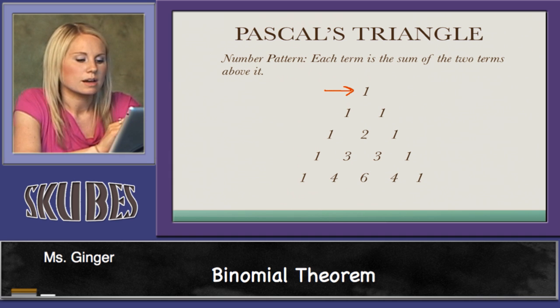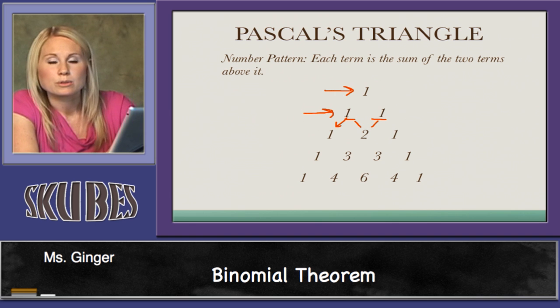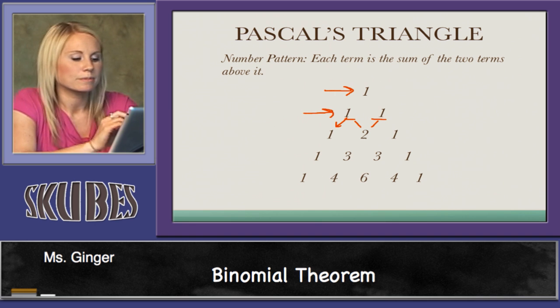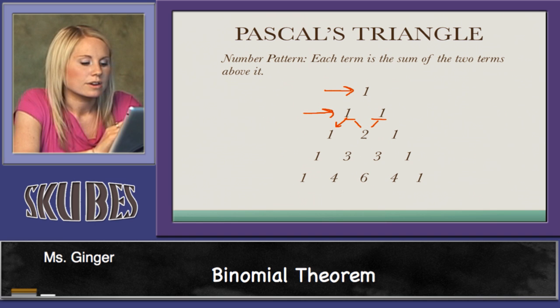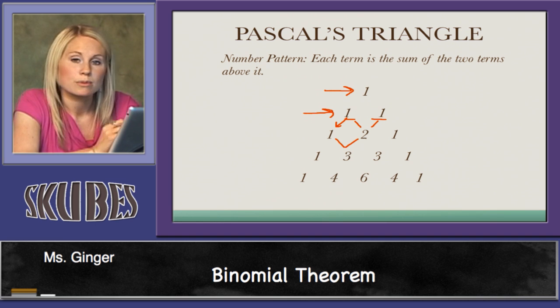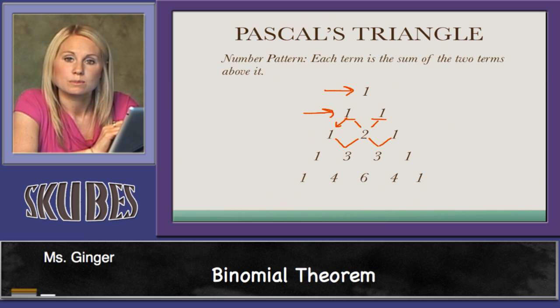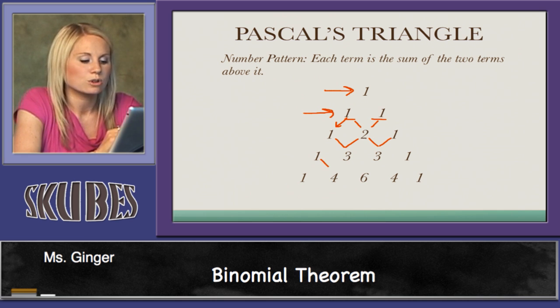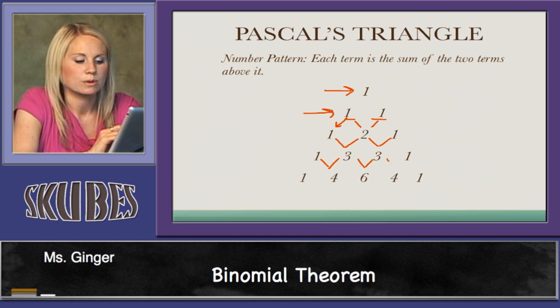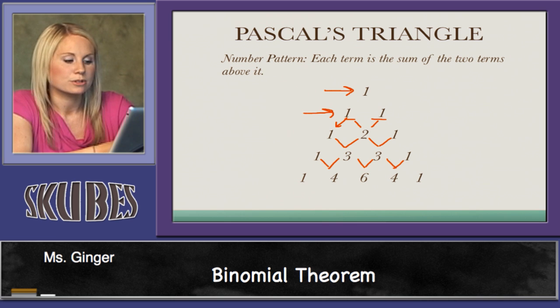So for instance, for the second row, I have a 1 and a 1, and when you add those, you have 2. And each of my rows is always going to start with a 1 and end with a 1. And looking at the pattern here, if I added each number above a certain number, I would have the sum of that number. So 1 plus 2 is 3, 2 plus 1 gives me 3. And you can create your own triangle this way. You don't have to memorize all these numbers. You can see each row adds to give us the next row of numbers.